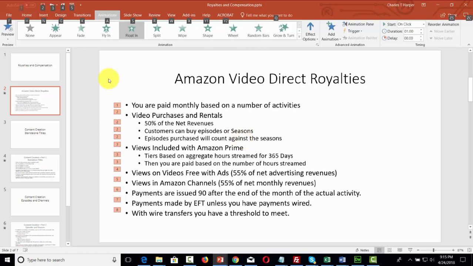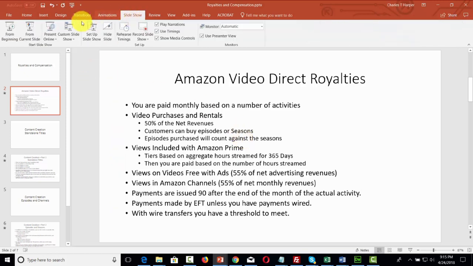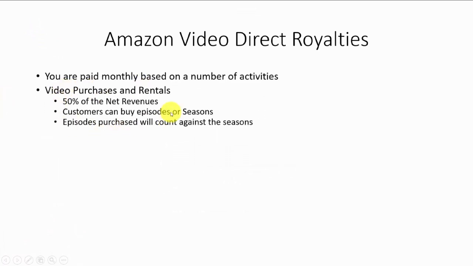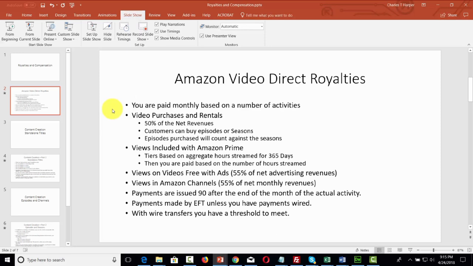In order to illustrate that, we can just go to the slideshow, go to From Current Slide, and we can see that all of these points go with the subpoints. And that may not be the way you want to do it. You may want to have it so that each subpoint comes one after the other. So if that's the case, we're going to hit the escape button.